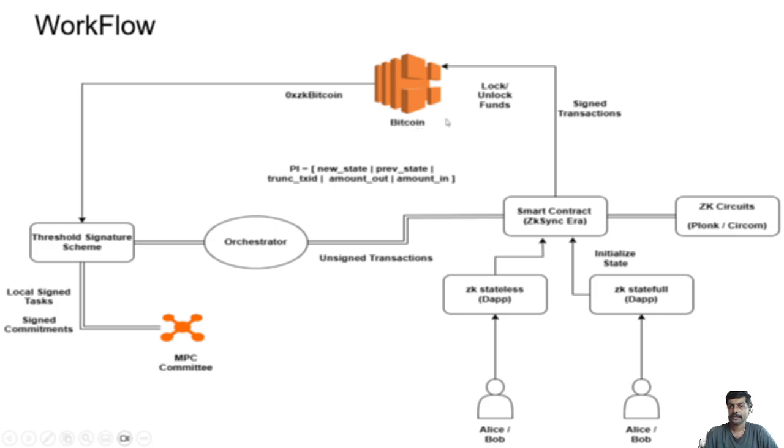So here you can see that there are no smart contract logics or any of the verification logics happening in the Bitcoin chain. Everything is happening in the layer 2 chain itself. That means in the MPC and also in the ZK proof. And so it will be much faster and much more secure. And people don't have to spend the whole amount of gas, because only the settlement portion will be using the Bitcoin gas here. So that's the advantage of this chain.